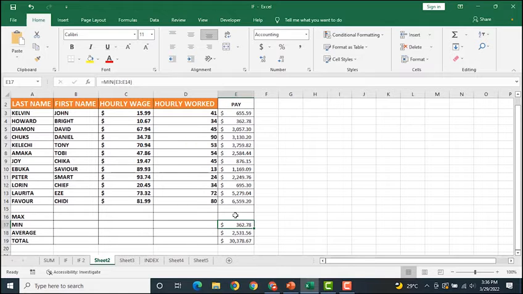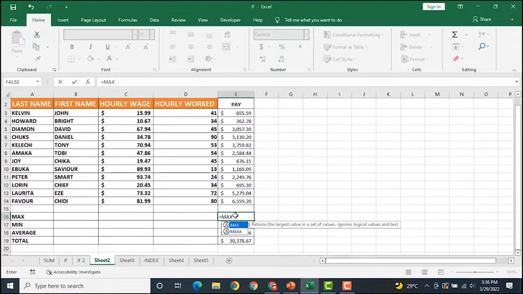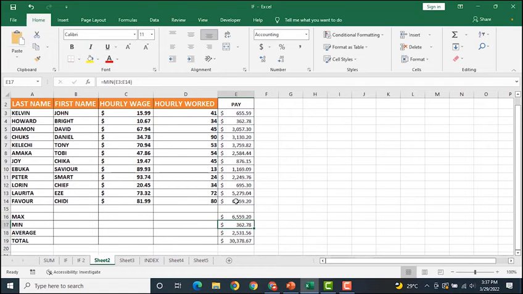Then finally for max, you can do the same thing by saying equal sign max. Remember, max is maximum. That returns the largest value in a set of values. So you type max, then you select the range by clicking and dragging, and inside the range you want to find the max. It's like you saying Excel should enter E3 to E14 and bring out the maximum value. When you are done, press enter. Each time you click on the formula or the result, you look at your formula bar, you will see the formula that has been created for you in case you want to use this to practice any other sample file.